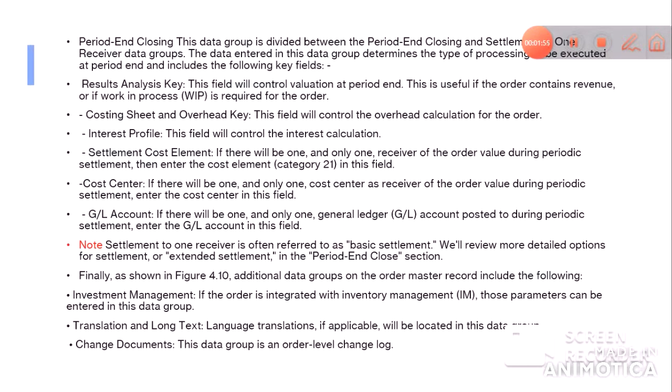So period end closing. This data group is divided between the period end closing and settlement to one receiver data groups. The data entered in this data group determines the type of processing to be executed at period end and includes the following key fields.